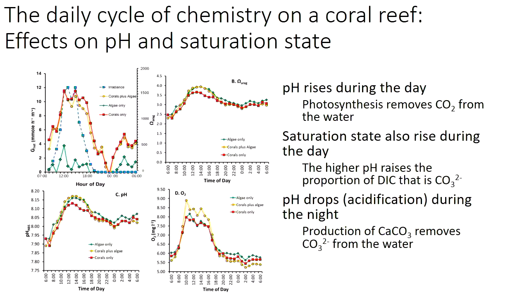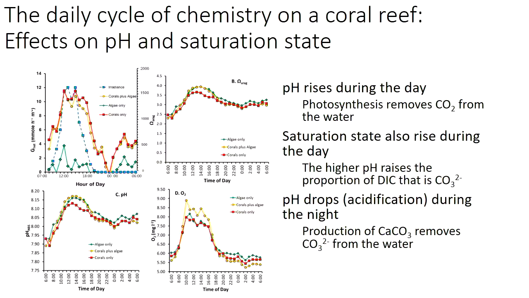So in the daytime, we've got photosynthesis and this carbonate production going on. In the daytime, the photosynthesis wins out and the pH is high. So we've unacidified the water because the algae are doing this photosynthesis. But at night time, the pH drops down again because the system is dominated by calcium carbonate production. There's no photosynthesis because it's nighttime. So the pH goes down at night time.